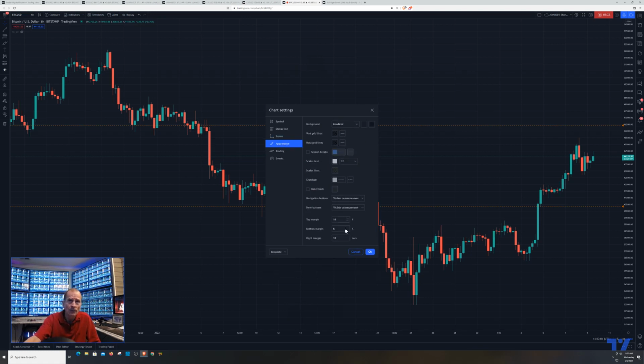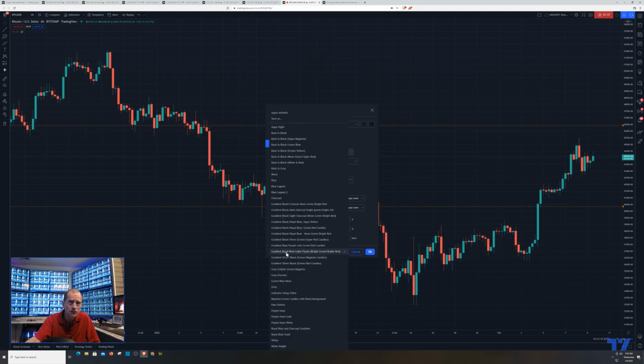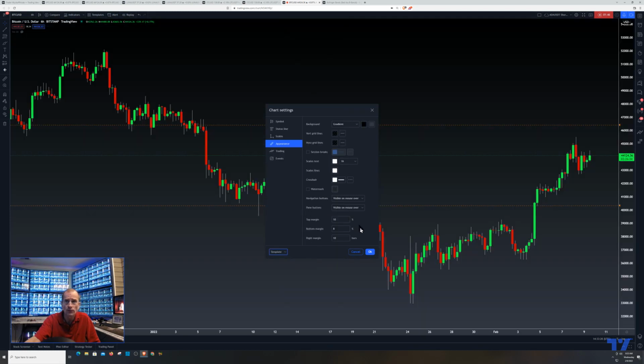Appearance, I'm not going to go through all this on setting up the background, for example, gradient or solid, if gradient, what two colors, and all your scales, text, and whatnot. I have templates, and you're able to save as to create a title for a template. I'm going to use my dark charcoal gradient. All right. And that got my font the way I wanted, all this, everything saved in the template.